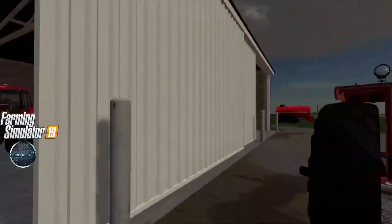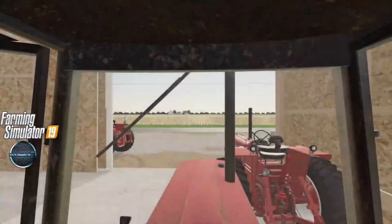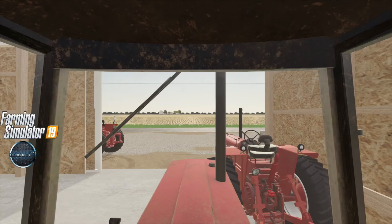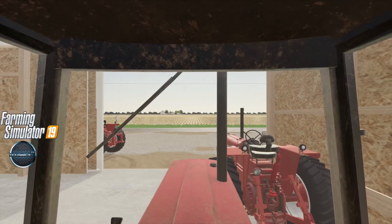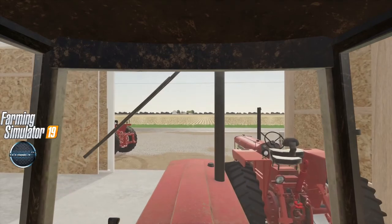That'll work. Nope, wrong tractor. Wrong tractor, Cletus. Will she start? Look at that. All right, let's get her out of here without hitting anything.